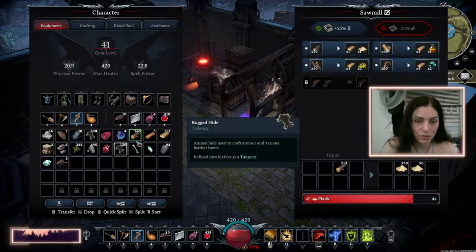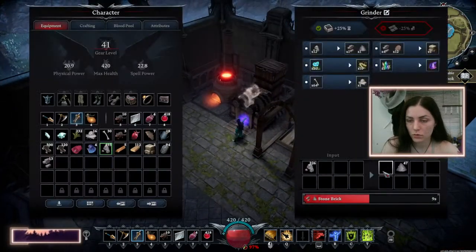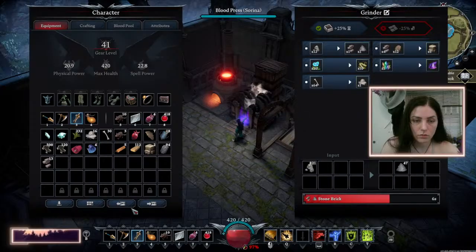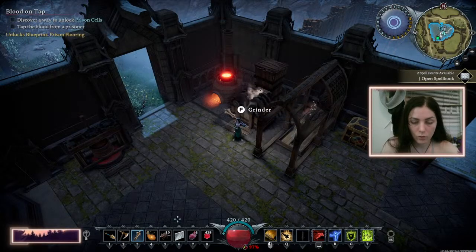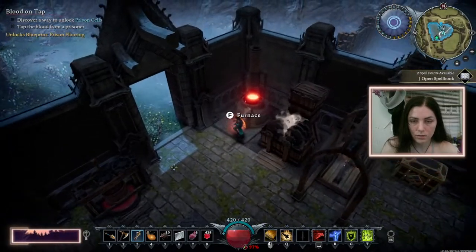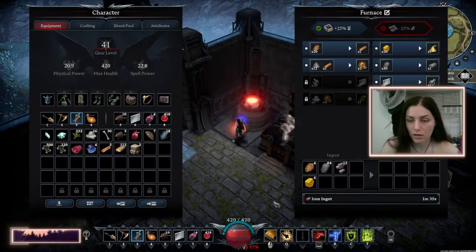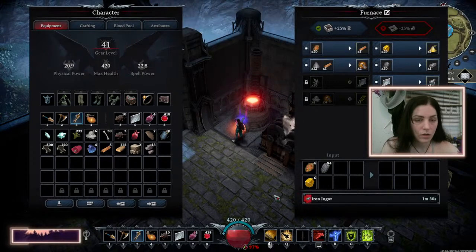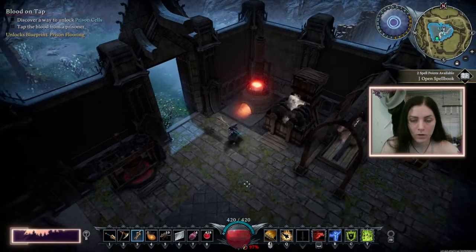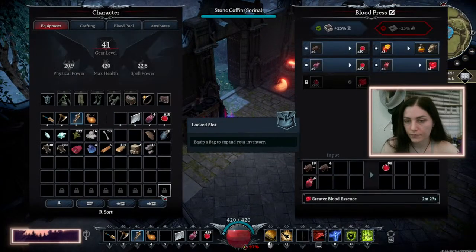Planks, excellent. Stone bricks, stone. Ooh, what was that? What was that? It's an iron ore? Nice. Where am I getting iron ore from? I don't know, but we need that. So we'll be making iron ore now. Nice. Nice. Okay, now let's get that greater blood essence working because I need that Dominion chair.